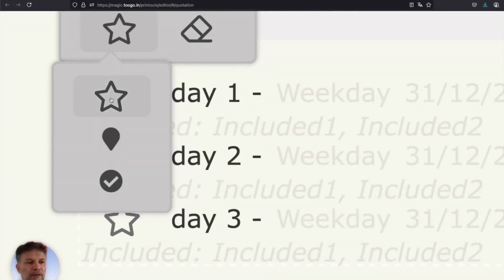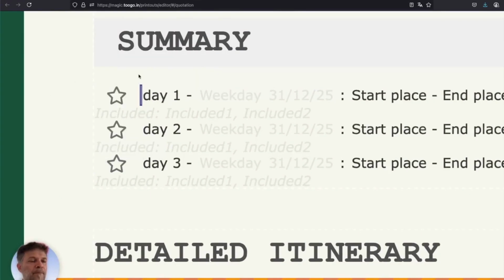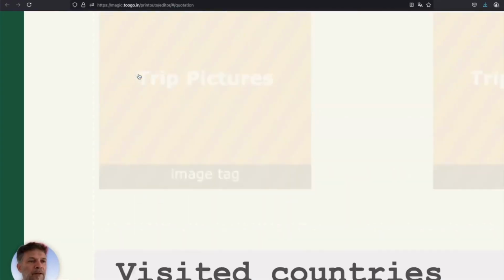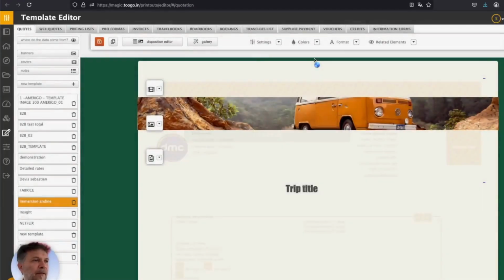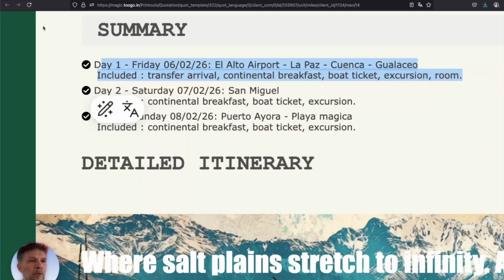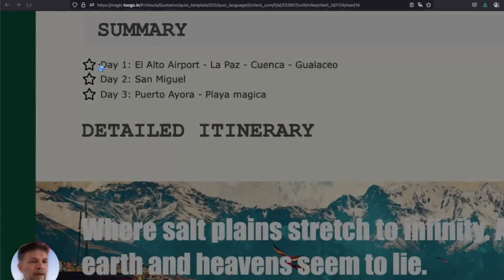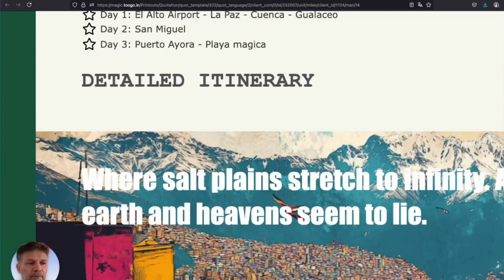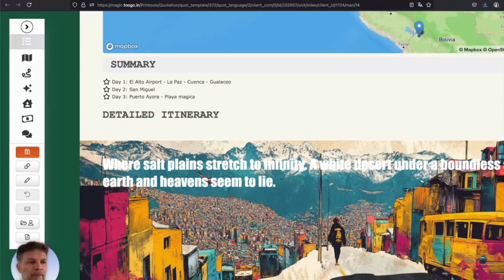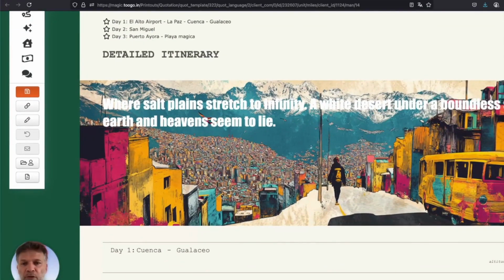For example, I'll select the little star. There we go. I go back to save. All right, sorry. Let me zoom out a bit. There we go. I'm going back to my quote. And there you have it. We have a different style now. Stars, day 1, etc. But your question, I think it's more about how to get a sort of chapter style that lets you do this within sections. Well, by saying it, I've given the answer.